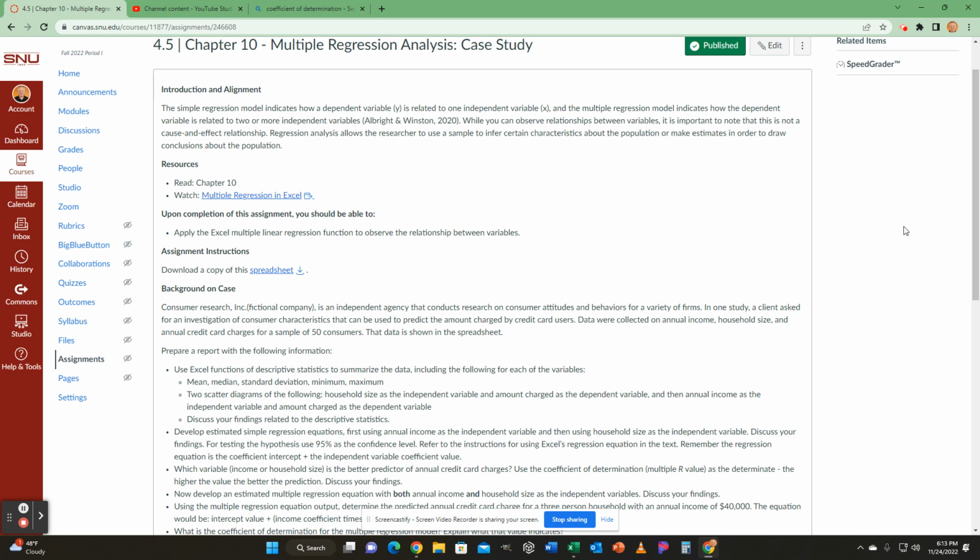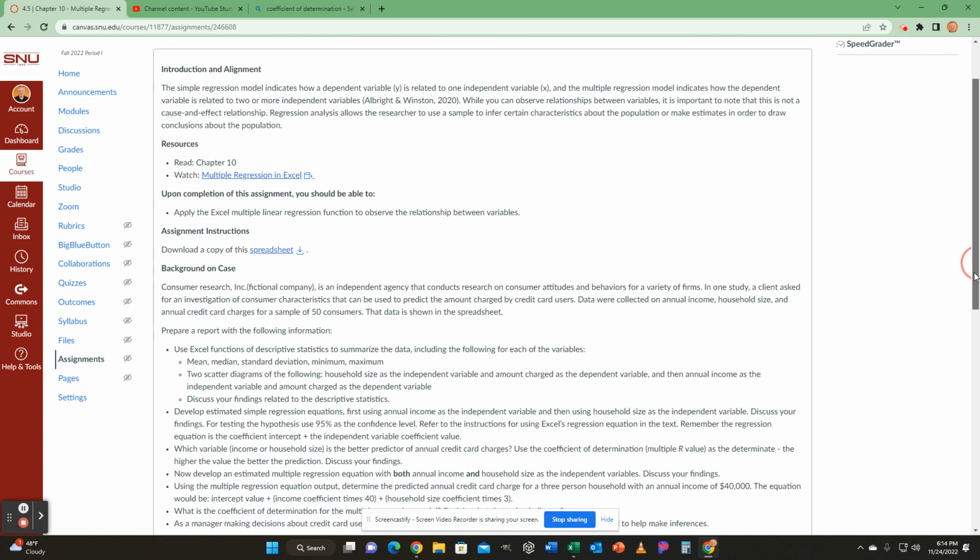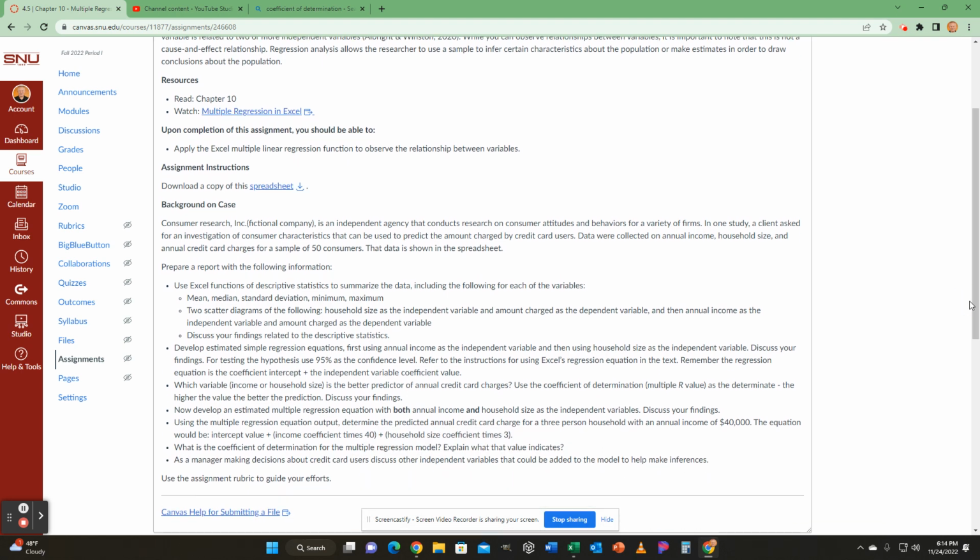I'm going to go through the directions, but it would probably be more helpful if I went through the directions as I showed you how to do those. Basically, overall, what we're going to look at initially is the descriptive statistics: mean, median, standard deviation, minimum, maximum, using the Analysis ToolPak.